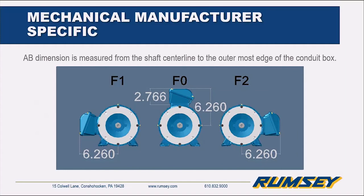The AB dimension is the one where not knowing the conduit box location — or verifying you have enough cable — can cause issues, especially if it's in a hard-lined conduit that you can't change. So you need to know what these are. Something else not always on the tag is the F location of the conduit box. F1 is on the left-hand side looking at the motor, F0 is directly on top — very common in IEC configurations — and F2 is on the right side. Not knowing this, you can accidentally order the wrong motor and then have trouble with your wiring.